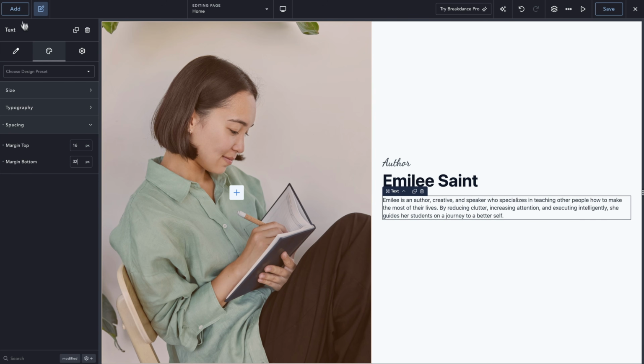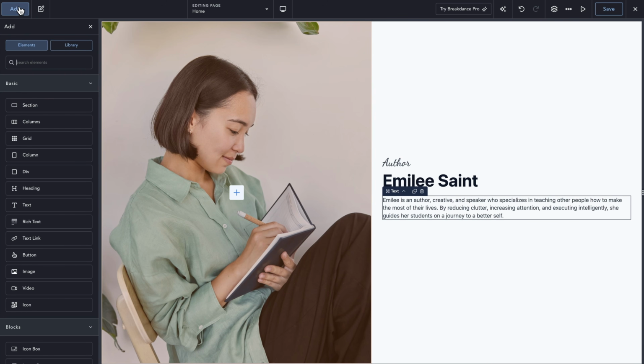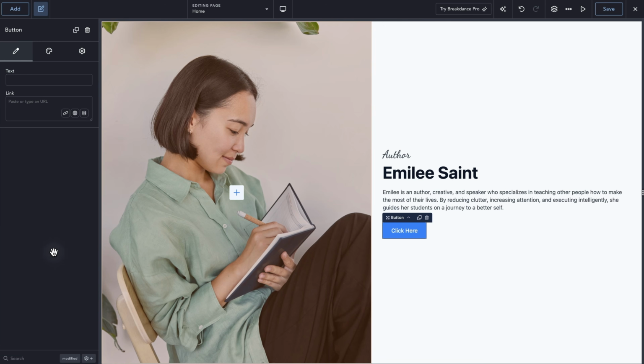Now we just need a button and then we're done with the content. So we'll go back over to add and find button and drop in a button. Now we can double click to edit the text here, just like we did the text elements, or as with any element that has text, we can also edit the text in the content tab of the properties panel. Here we'll type meet Emily. And we're going to have this cause the viewport to scroll down to the next section. So we'll add an ID here of intro, and then we'll make sure to add that ID to the next section once we create it.